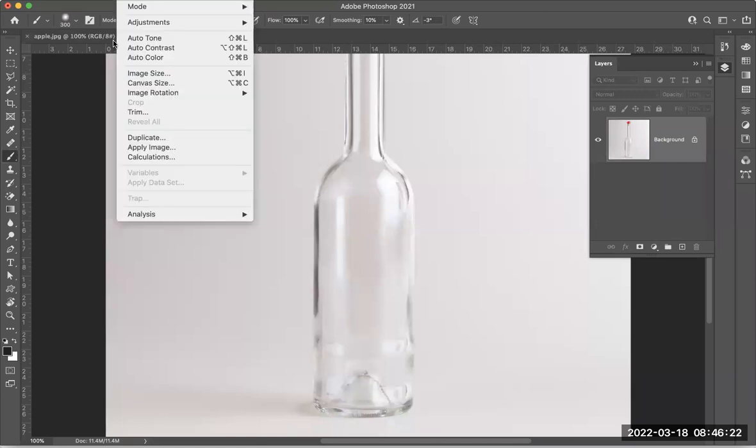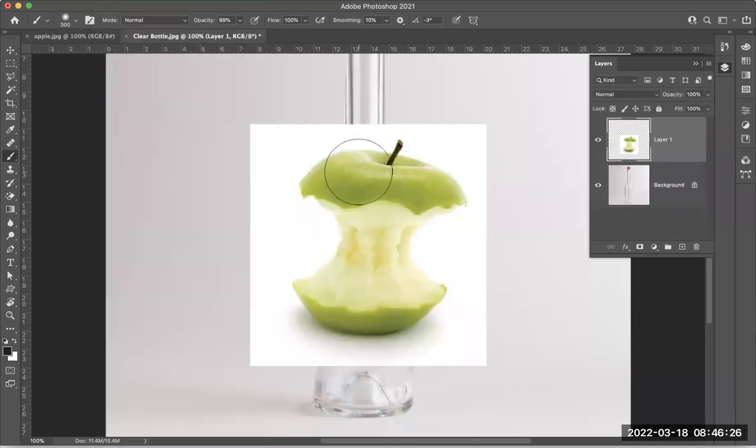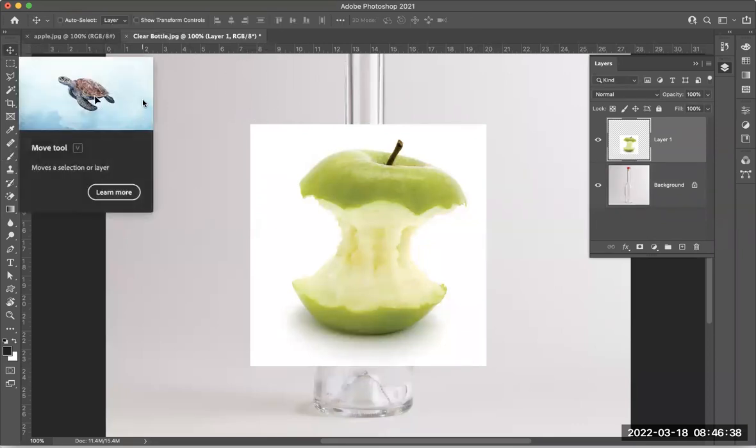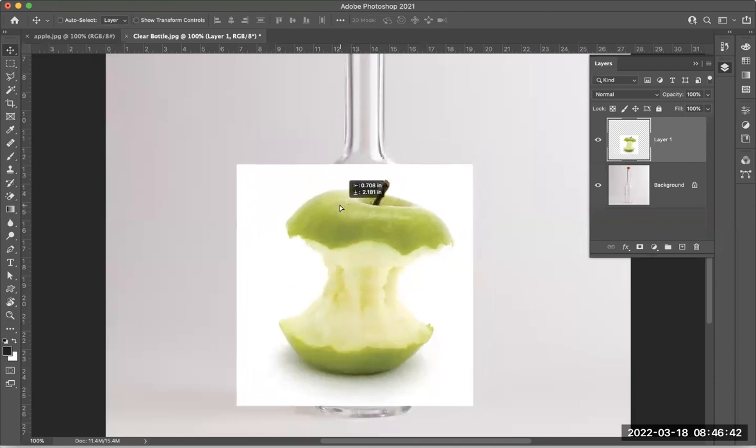And then I'm going to go to edit, paste. And there is the image pasted into the canvas with the bottle. And I still need to go back to my move tool and adjust the position of the apple.